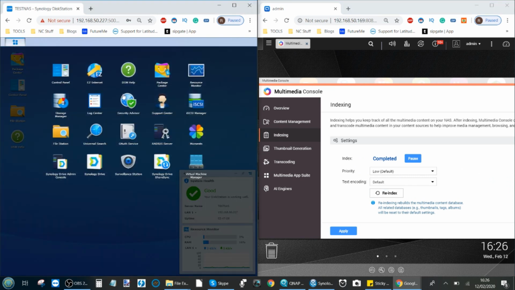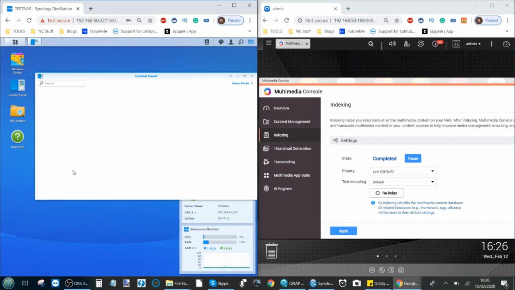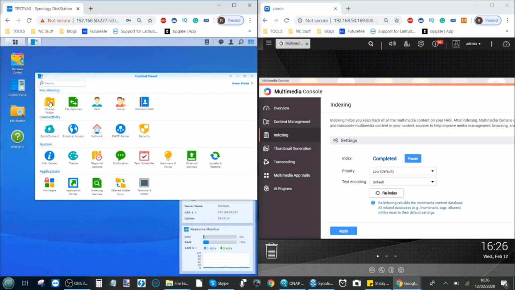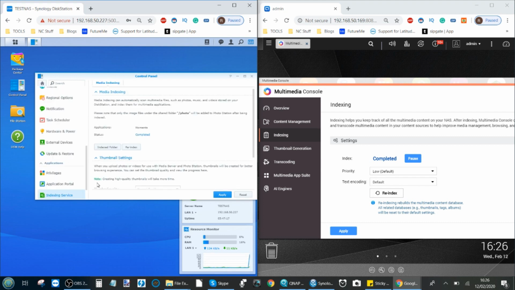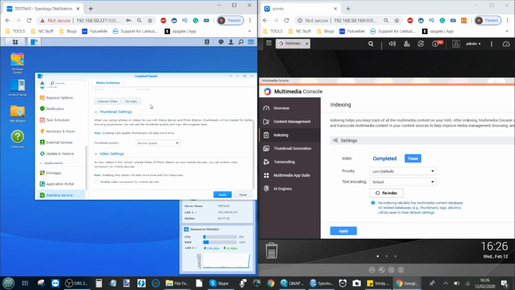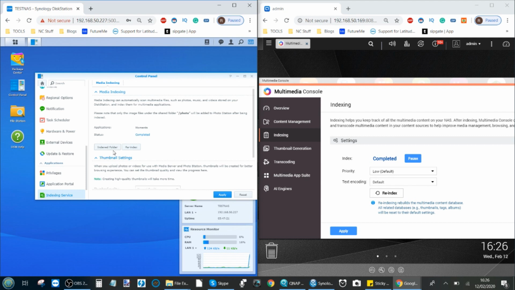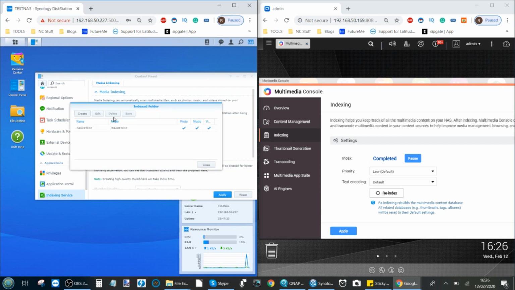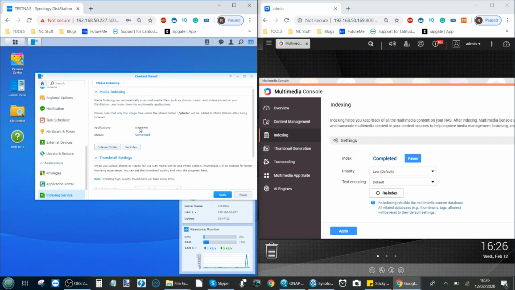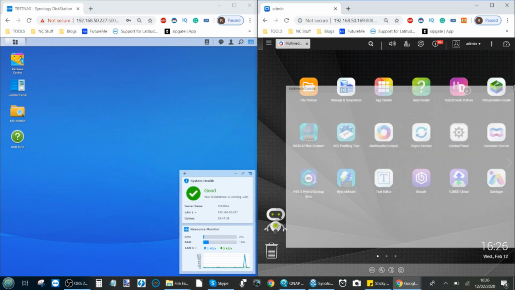Now the Synology does allow you to do this, but not quite in such a nice way. You go into the control panel and then you have to go into file services or indexing services, and from here this is where you can start indexing and indexing individual folders for these apps. But when it comes to Moments, you can still only choose that one folder. You can add extra folders, but unless you've got the photos in there and unless they've updated it recently, I've got to say, in terms of folder structure, the points go to the QNAP for me.